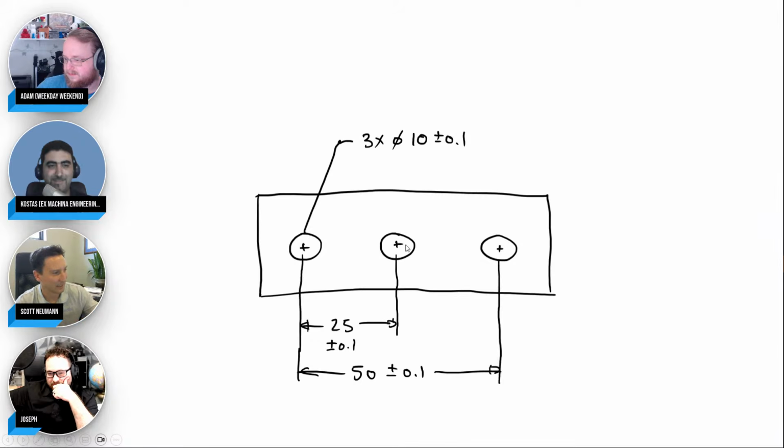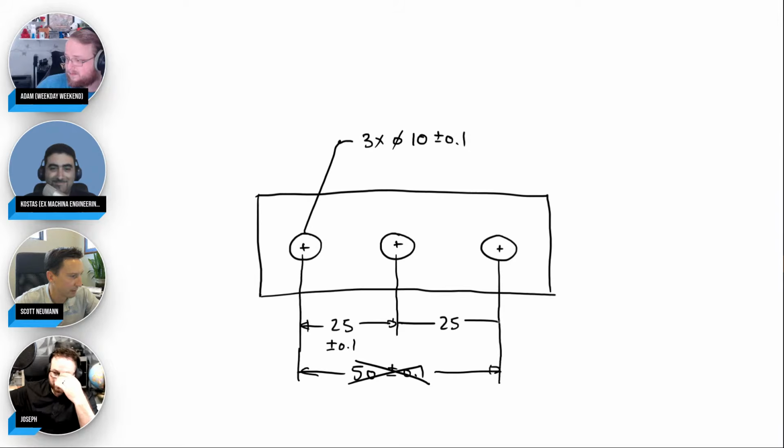That's a stack up, because if this one shifts 0.1 to the left, that one shifts 0.1 to the right, you'd have a plus 0.2 or minus 0.2. You end up with the same problem no matter where you put the dimension. Given this dimension here, what you should have done is given 25 here and did plus or minus 0.1. Now, when you do it this way, you hold these 2 as plus or minus 0.1, and you hold these 2 as plus or minus 0.1.